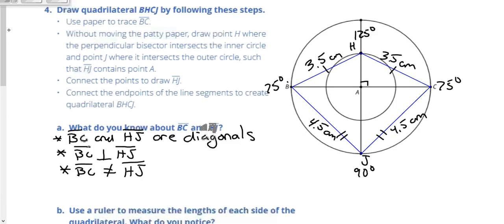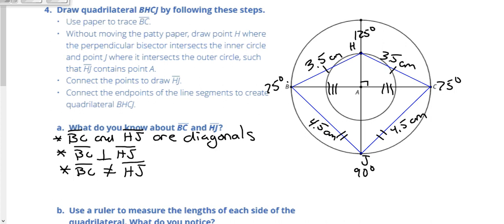So where they're talking about the bisecting of the diagonals, again, we're talking about that BC and HJ are the diagonals. So we know that BC is a diameter, so we know that this distance is equal, and I should use 3 lines there. So we know that the distance AB is equal to AC because they're radii, but AH is the radius of the smaller circle, where AJ is the radius of the larger circle. Okay, and again, not always will AB, AC, and AJ be equal to each other. It's just in how they constructed or drew this one.